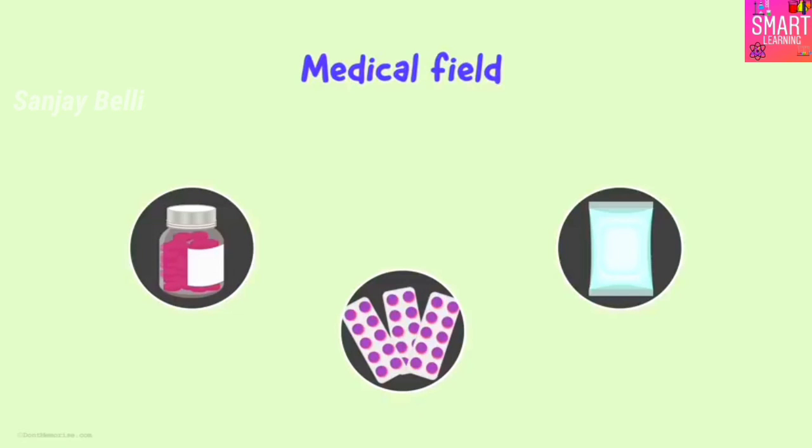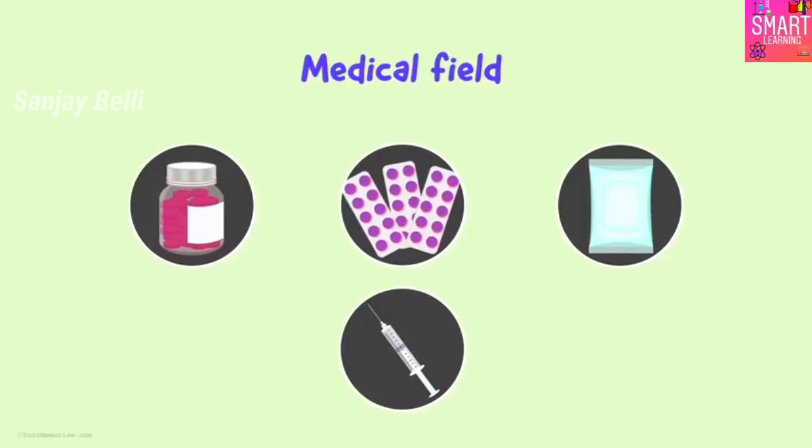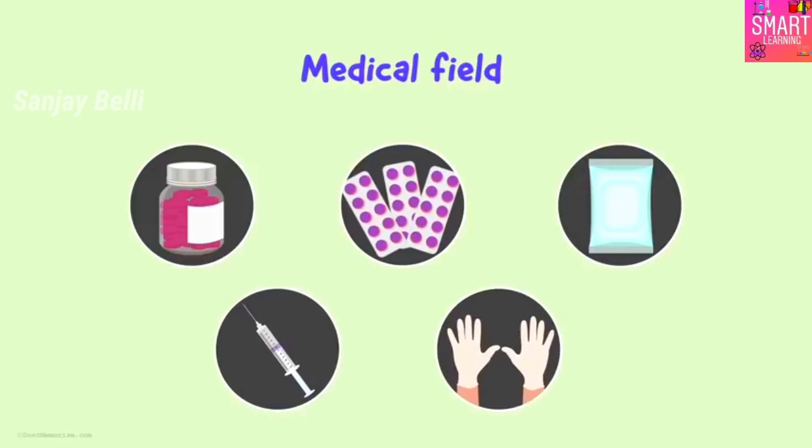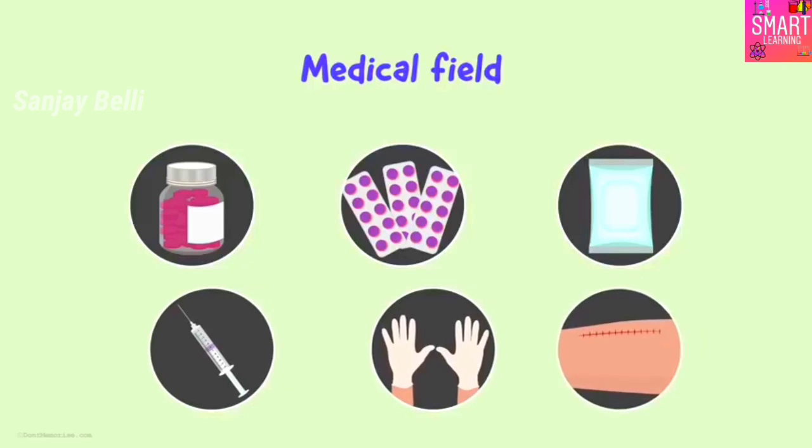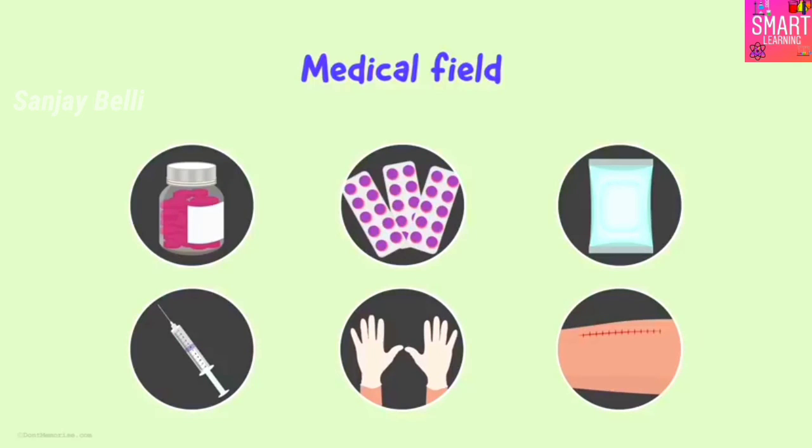Along with these, even the syringes used are made up of plastic. And what about the gloves used by the doctor? Yes, plastic exists there as well. Anything else that we should know? The non-reactive nature of plastic is so reliable that it is even used to make threads that are used to stitch wounds. Yes, the threads used for stitching are made using plastic because it's safe on wounds.